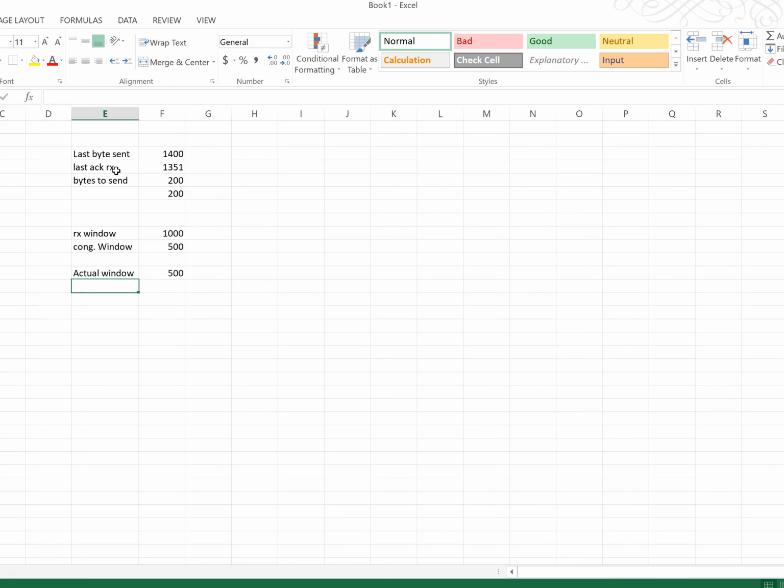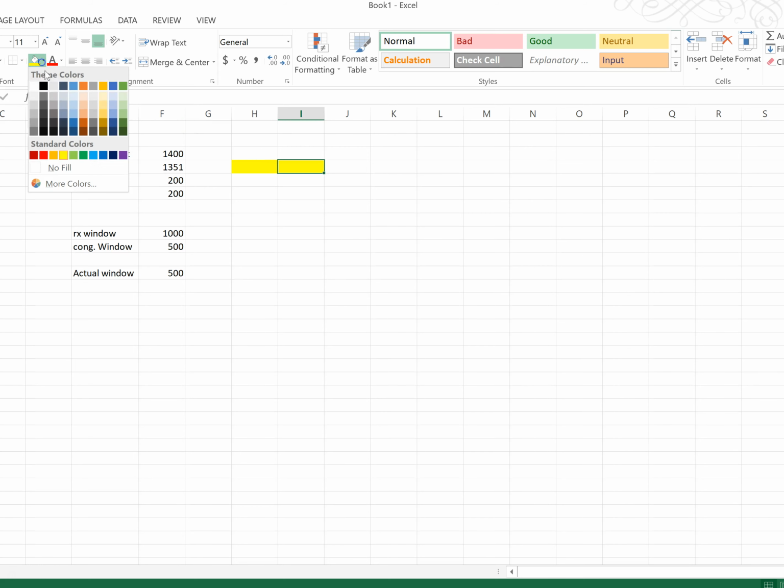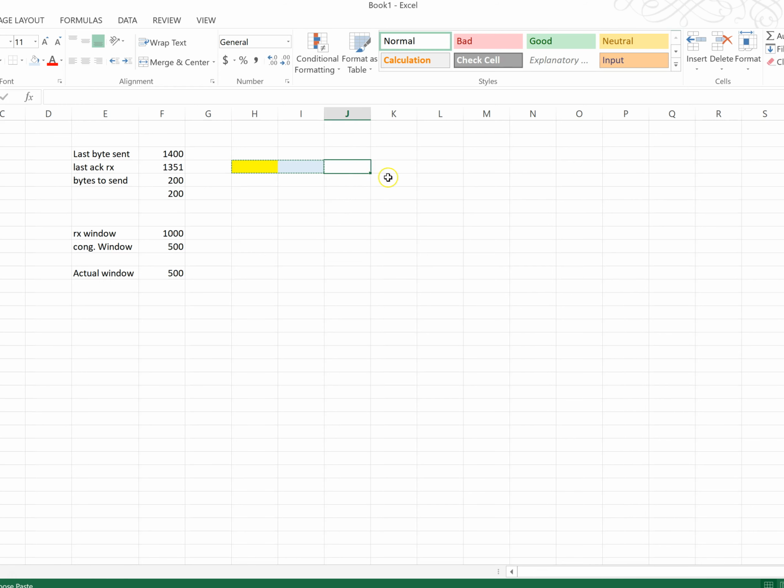So the actual window is 500. So here's our situation. Let's say we'll highlight that one in yellow, we'll highlight this one in blue, and then we'll kind of put these boom, boom, boom.